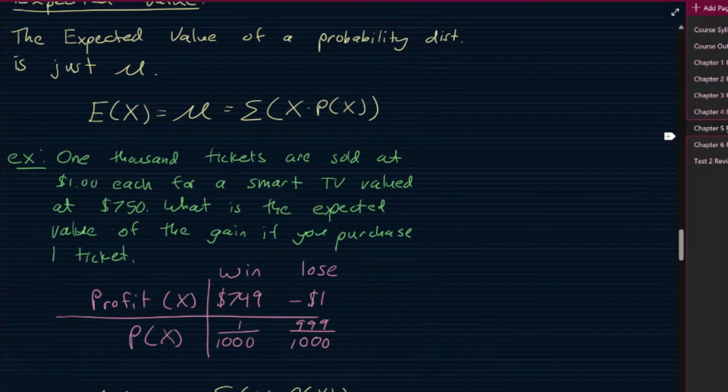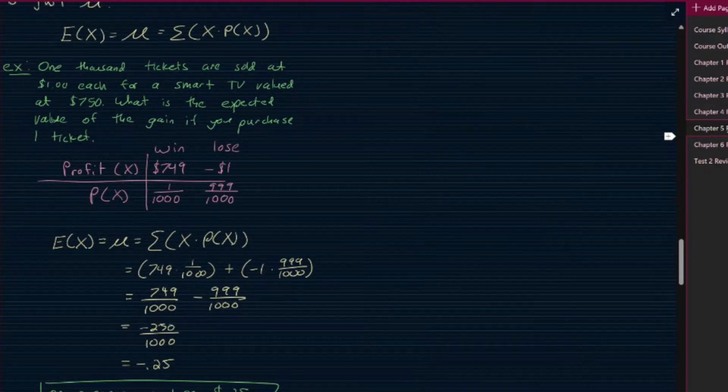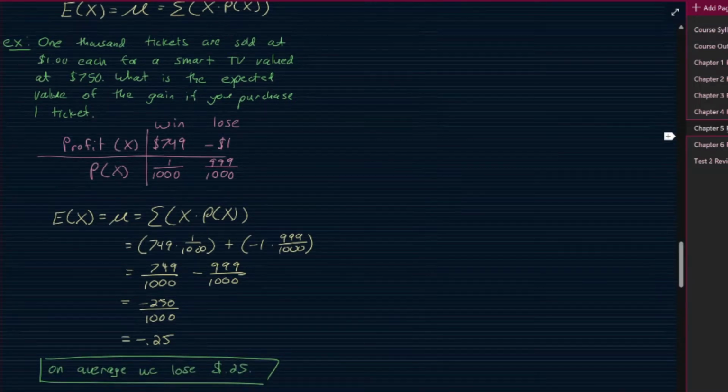Very often they're used in profit calculations. So there will be different outcomes, and then you'll either win or lose money depending on those outcomes, and there will be a certain probability that you win or lose based on those outcomes. And your expected value is just the mean. So if you find that your expected value is negative, like it was in this example, well, we definitely shouldn't play that because we're going to lose money. On average, we're going to lose a quarter every time we play. And if we play it 1,000 times, it's going to end up being a lot of money at some point. This is how casinos make money off blackjack and things like that. It might not look like a lot of money with one bet, but if you've got somebody at a blackjack table doing 1,000 bets, they will almost certainly lose all their money at this rate. And so that's why expected value calculations can be really, really important.